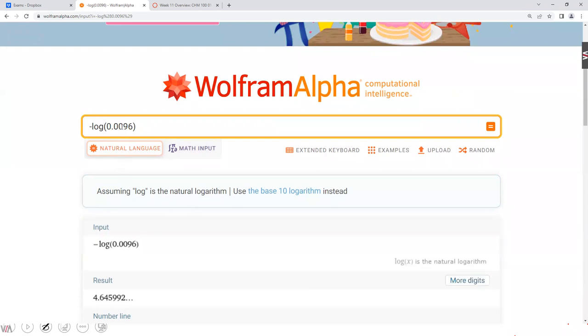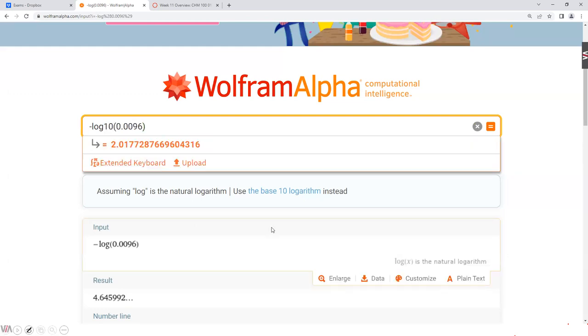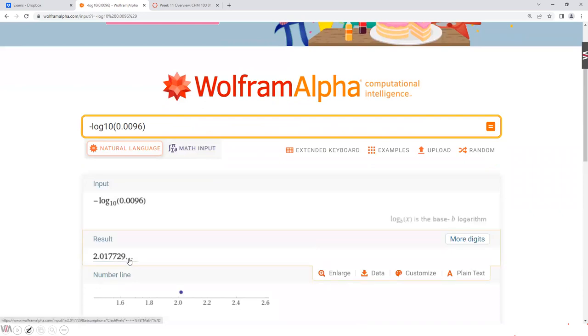And a reminder that log base 10 is basically how many decimal places you are from zero, right? This is really close to 0.01, which means our answer should be really close to 2, because that's 2 decimal places away. So if you have that in the back of your head, you can tell the concentration should be between 2 and 3, because it's between 0.01 and 0.001. That'll act as a way to make sure you didn't get the wrong log. Or you can just type log 10 instead of just typing log. Log 10 means log base 10. You're just being overly specific.